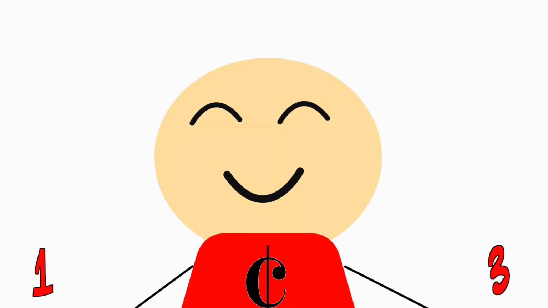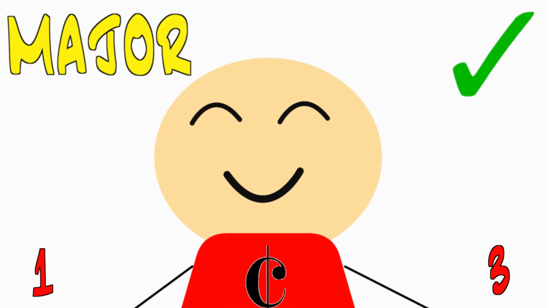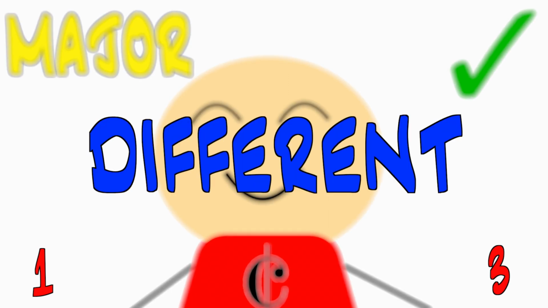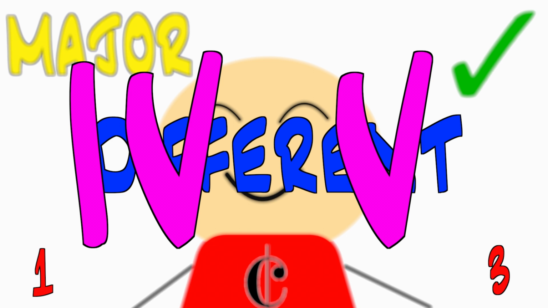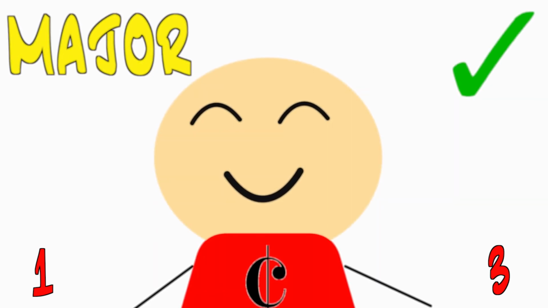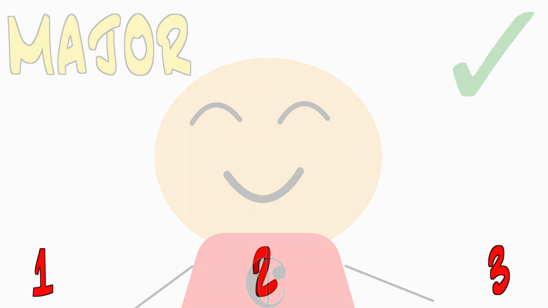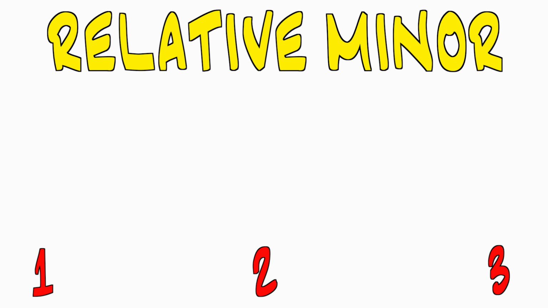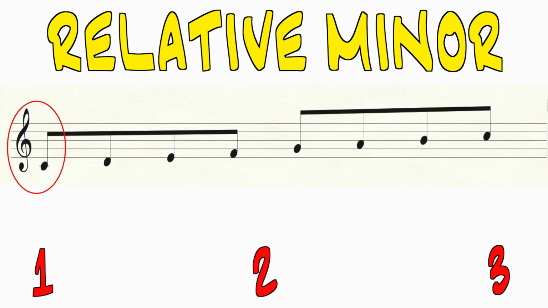So, you're writing something in major. It sounds good, but you're ready for a change to something different. You don't want it to have that major feel, so the subdominant and dominant are out of the question. You then think to yourself, why not write something in minor? Well, the most common minor key to move to from major is the relative minor. The term relative means that they have the same key signature, but start on a different tonic pitch.